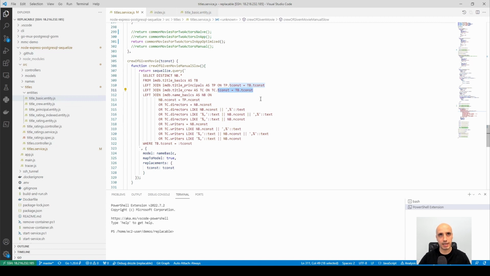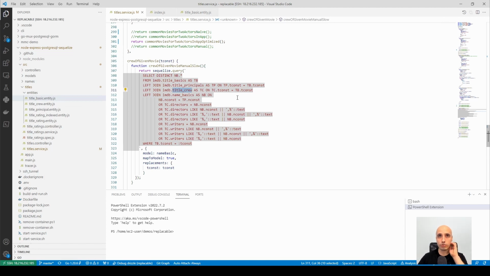However, this time it is getting much harder because, in order to get people through title principals, this is rather straightforward. We just get the nconsts from name basics and make sure that it's equal to nconst from title principals. But for title crew, as we saw before, the directors and writers fields are denormalized. So they have lists of strings stored in their columns.